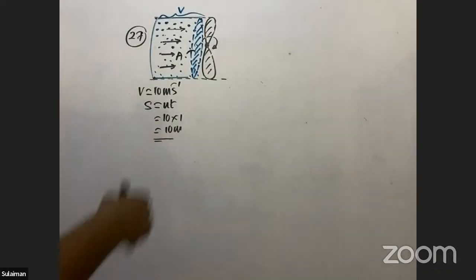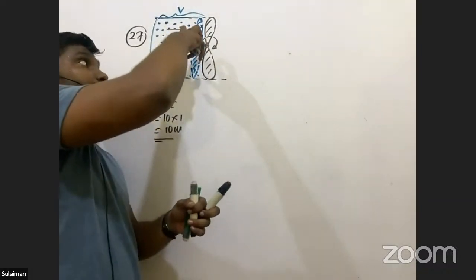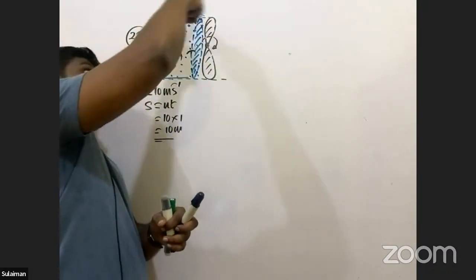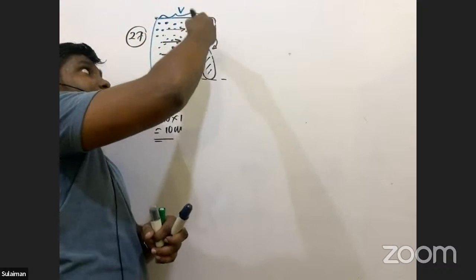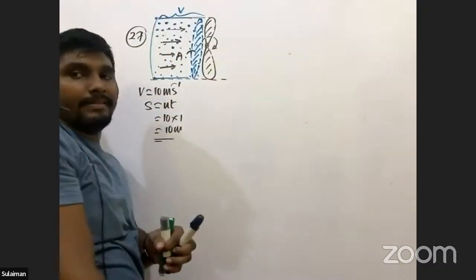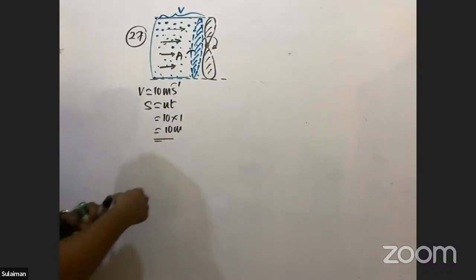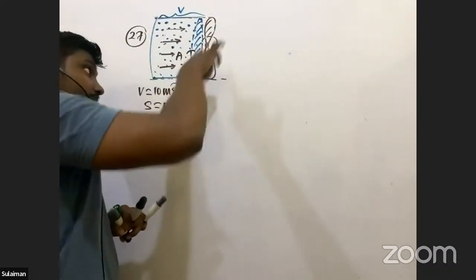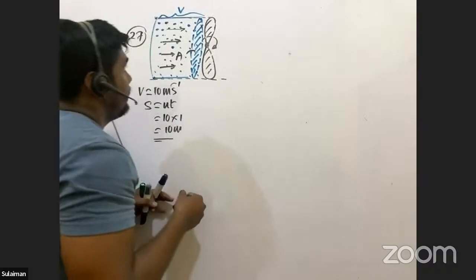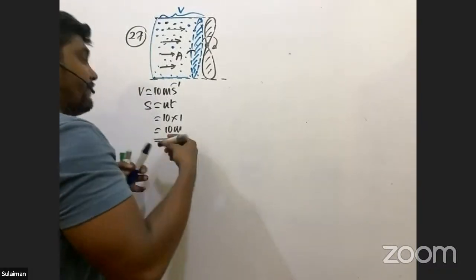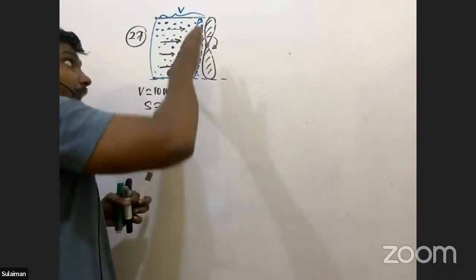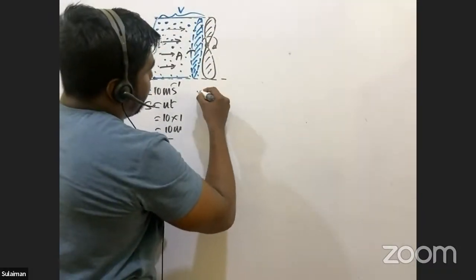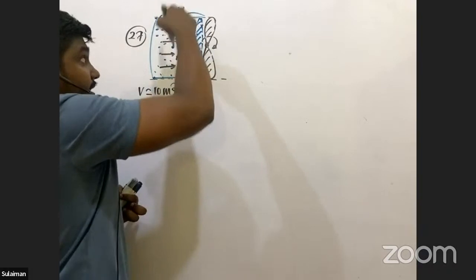AV, because you can see that every 1 second, a cylindrical volume of capital A into V, the cross section area is capital A, the distance is V. Every 1 second a cylindrical volume AV is passing through the blades. Do you understand? Every 1 second, capital AV volume of the wind is passing through the blade. Then now they have given the density of this wind. The volume of the wind passing through every 1 second is AV.